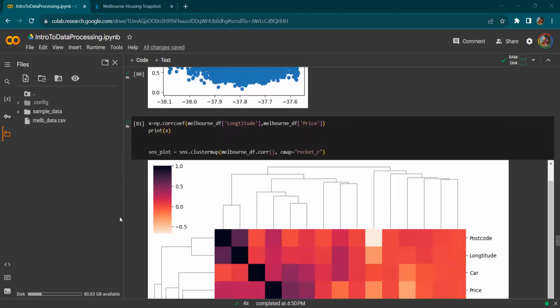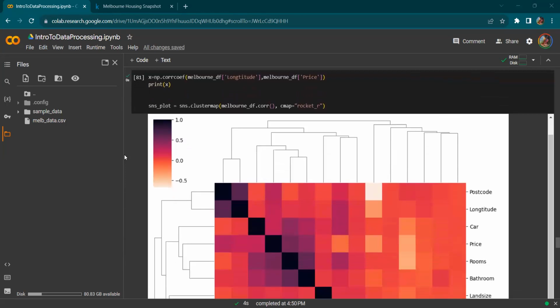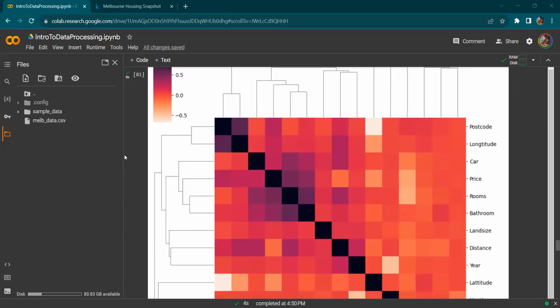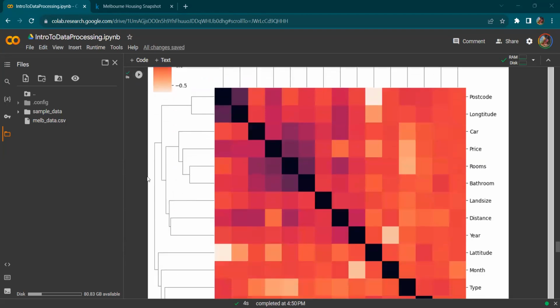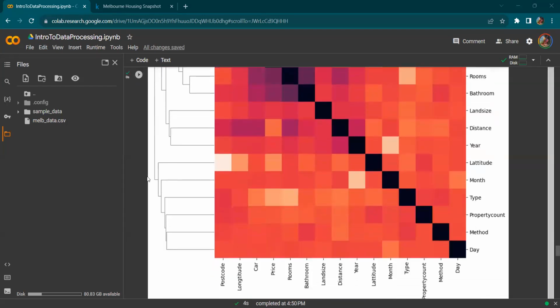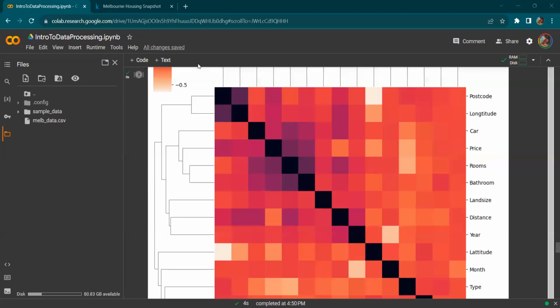The next thing we can do is create a correlation matrix. This allows us to see the relationship between different features in regard to each other, not just in relation to the price or the target column. So this can give us a better feel for how different features are linked together and how one feature will affect another during model training.